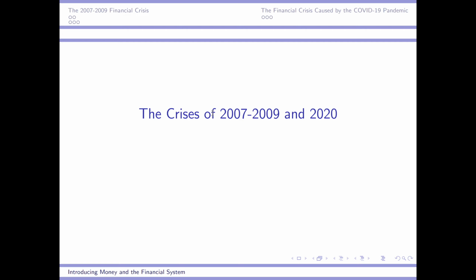But the difference with this class, in my opinion at least, is that we really can see the tangible impacts of when we get these concepts right and wrong. And these two crises in 2007 and 2020 really epitomize just how these concepts affect everybody, not just those of us that like to study financial markets. And so it's not going to be so much an academic experience as a human and personal experience as we go through this set of slides.